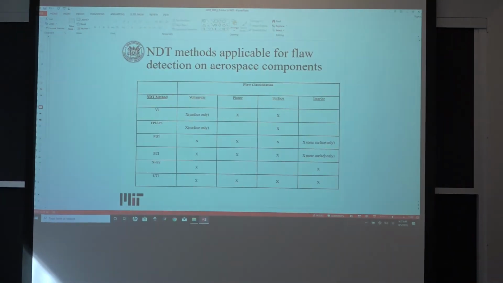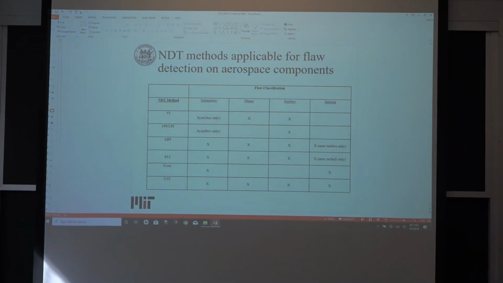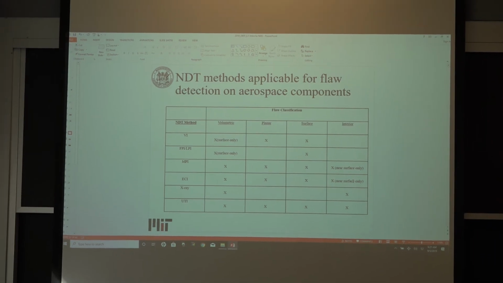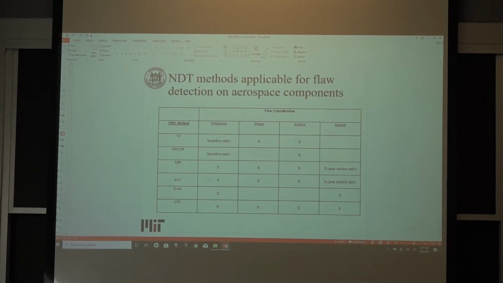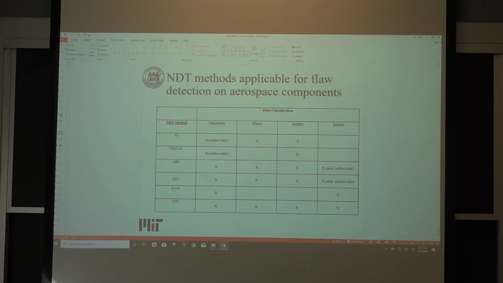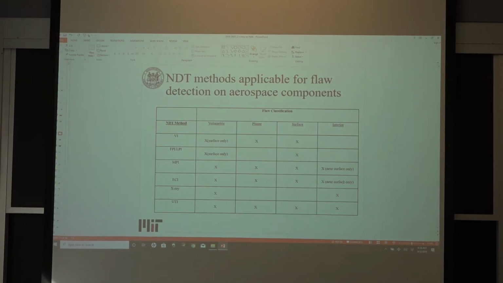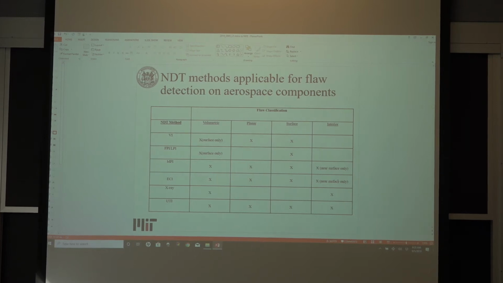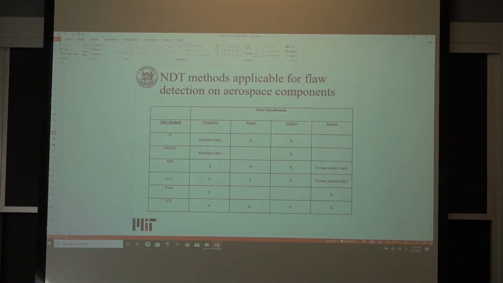So when you're dealing with NDT, a couple things you need to consider. Are you looking for a surface crack, or are you looking for something that is going to be like on that crane rail that is embedded into the structure, subsurface? And this chart here just says, not every method is applicable to every type of flaw. So if you were at a site and you're dealing with a concrete bunker that is 1 meter or 2 meters thick, you are not going to use a technique that can only detect millimeters. You have to take into account depth of penetration.